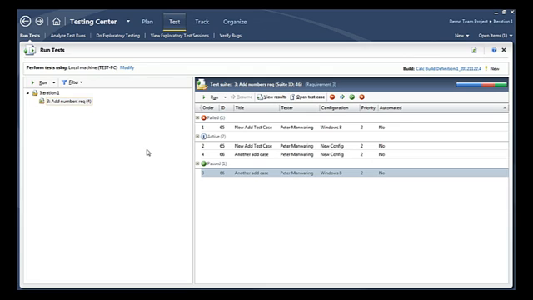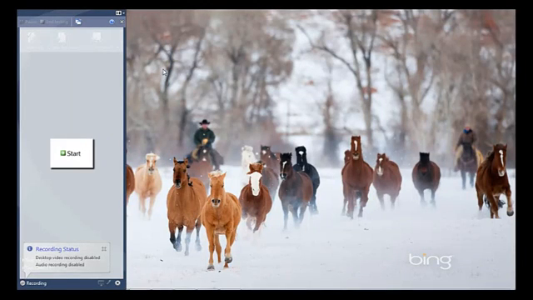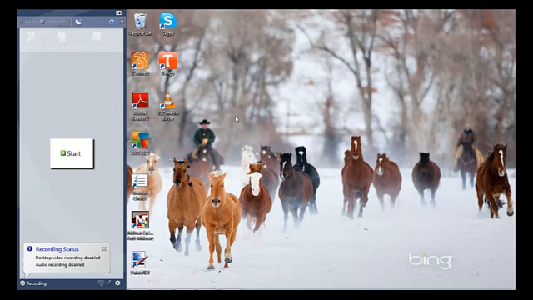I'm going to demonstrate some exploratory testing to you now. That's testing without any kind of prior script, where you just explore the application to see if you can find any issues. I'm in the testing area, so you go into the Do Exploratory Testing tab, and you have the option of doing exploratory testing based on requirements, but I'm going to show you how to do exploratory testing not based on any requirements, just opening up the application to see what you can find. You do that just by pressing this button, which opens the test runner, and it just gives you the option of starting.